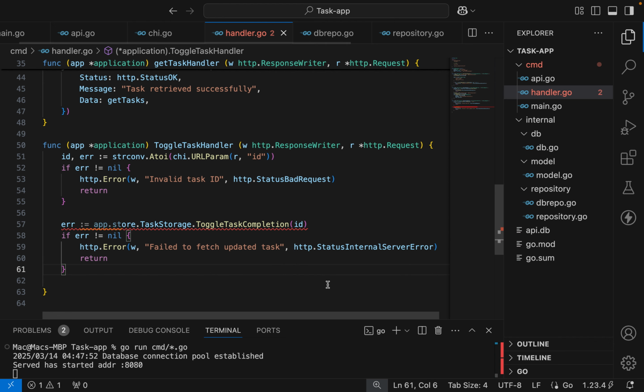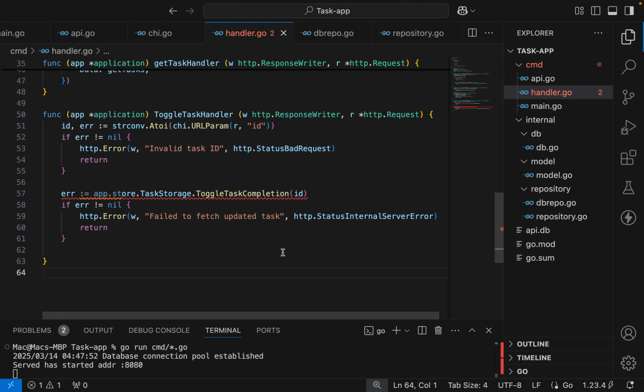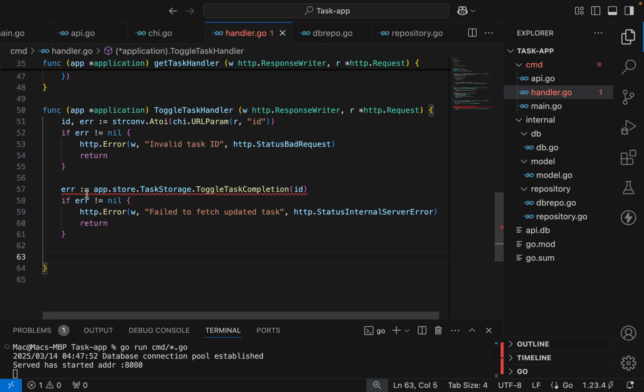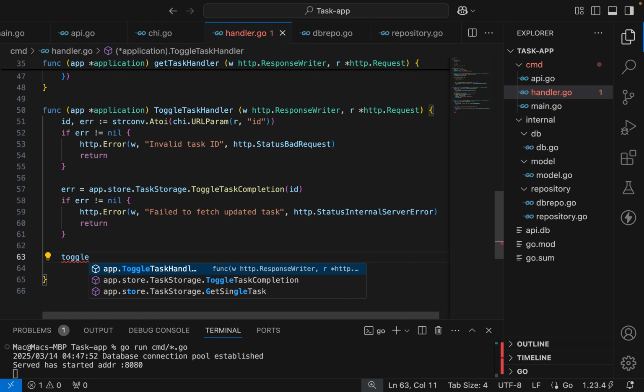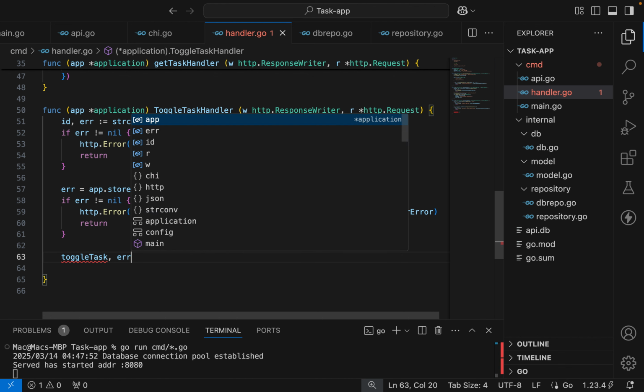Alright. So we are almost there. Not available. Yes, I'm not supposed to set available. So let's toggle tax. It's got an error.